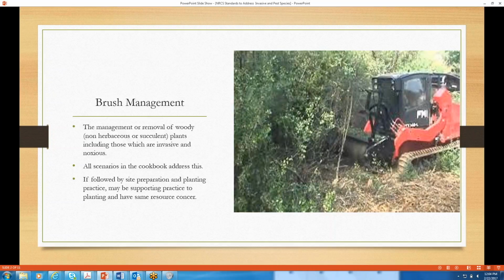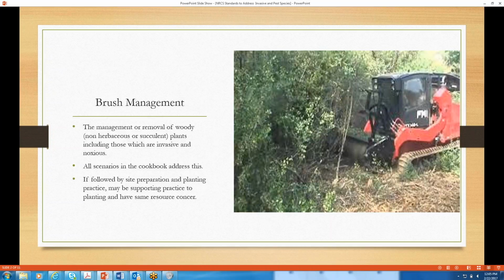There's mechanical for small shrubs. There's mechanical and chemical small shrubs, mechanical and chemical large shrubs, and chemical individual plant treatment. If you notice, the last one that I read is D, and that's treating light infestations on pastures with mechanical or chemical methods. So in fact, this one probably would be used the least in a forestry setting, if at all, maybe on the edge or in a planting.